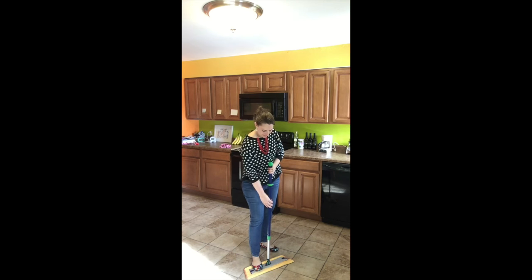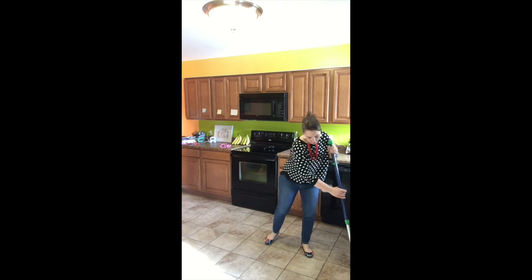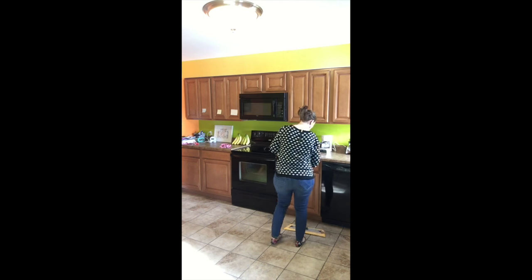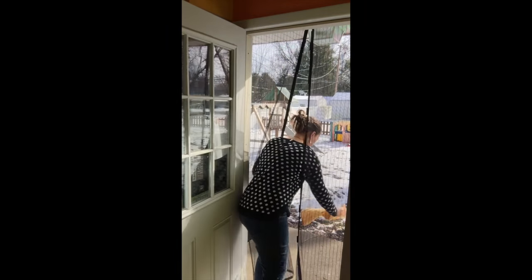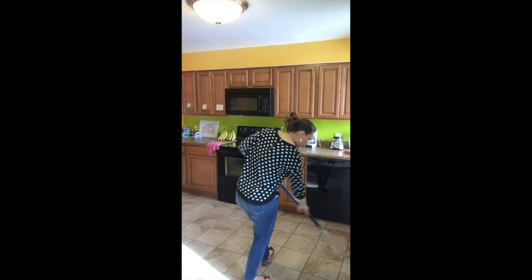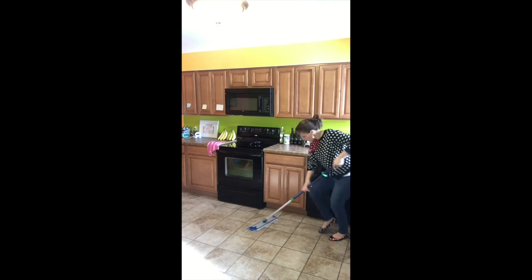Let me introduce you to one of my favorites: the mop system. This is one of our most coveted products within Norwex. Our mop systems come with two pads — the dry mop pad is yellow (think sun), and the wet mop pad is blue (think water). Using it dry is like a silent vacuum; it's the dusting mitt for your floor. Just shake it out when you're done. With the Norwex mop system, there are no more expensive disposable pads filling our landfills, and the best part is you're cleaning your floor without chemicals. The wet mop is like having an Envirocloth for your floors — it cleans with just water, and you have none of that chemical residue left over.